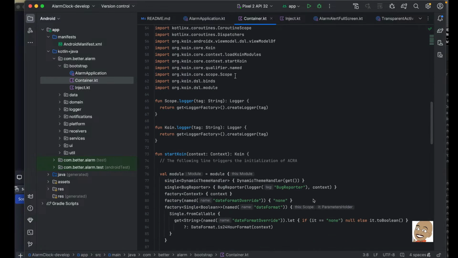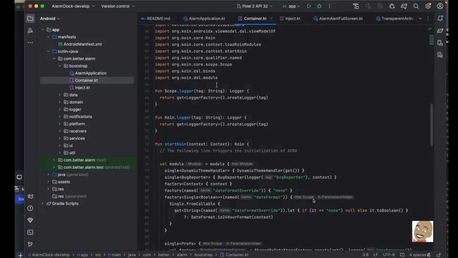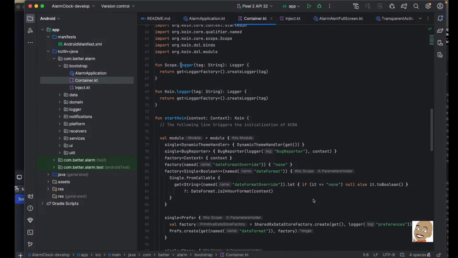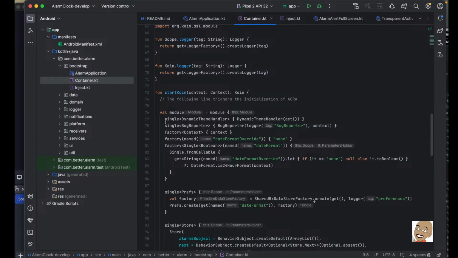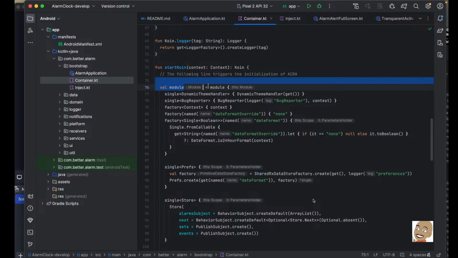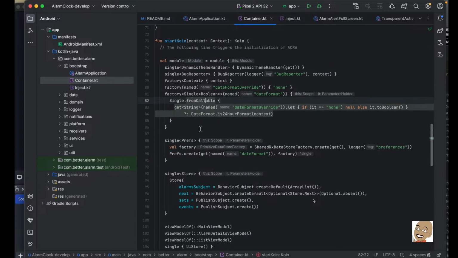And then they have this file called container. Let's see, it has scope logger, Koin logger, start Koin. Then they have this code in there.